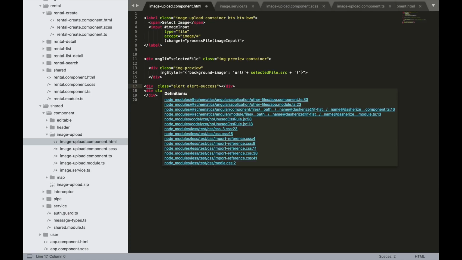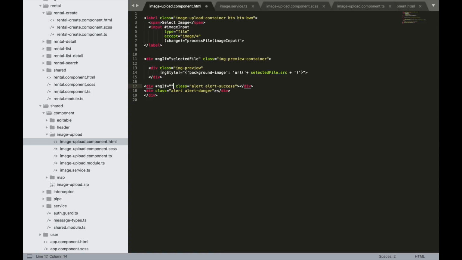Okay, and now let's write ngIf, because I want to display the success message only when the status of our selected file is OK. So selected file status equals OK, like this. And I can copy this ngIf and paste it on the second if, and this will be fail.